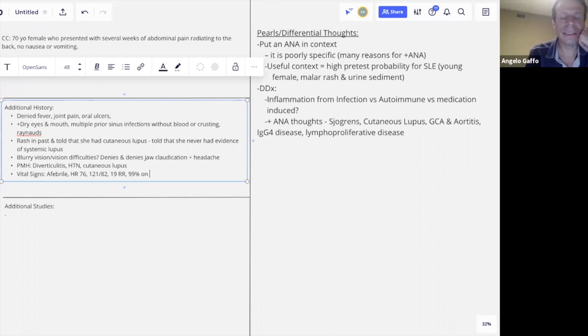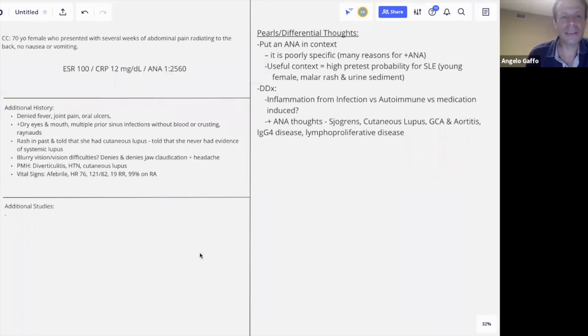It's important to know that patients who have giant cell arteritis, which causes aortitis in the thoracic aorta or in the abdominal aorta, might not have any cranial symptoms. So you remember giant cell arteritis as a disease that commonly causes headache, jaw claudication, blurry vision, double vision, and that's true. That's a very common presentation when the vascular beds involved are in the head and neck. But you can have disease isolated to the abdominal or thoracic aorta without involving the cranial nerves. So I just want to give that comment, but I will also have asked about headache and jaw claudication because sometimes it can be in both vascular beds.